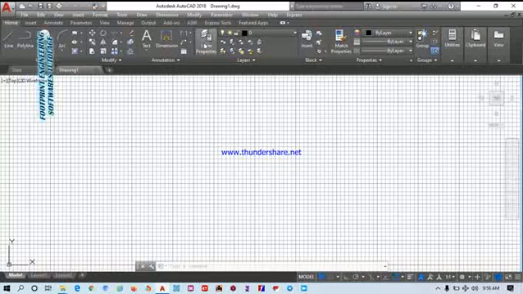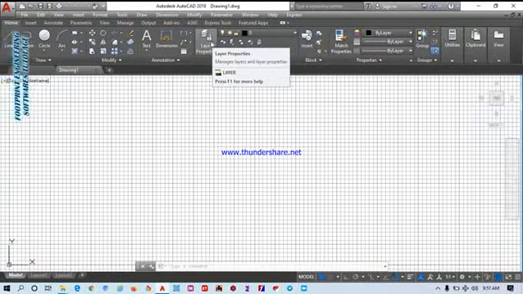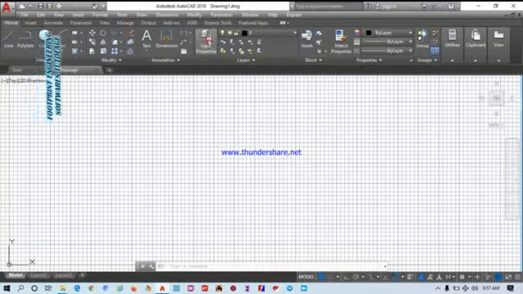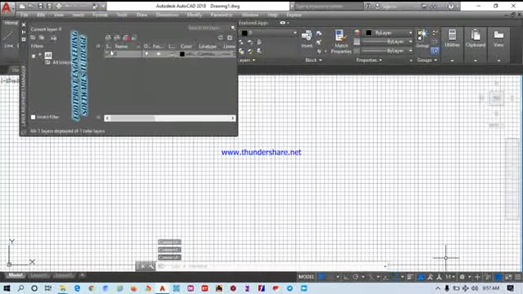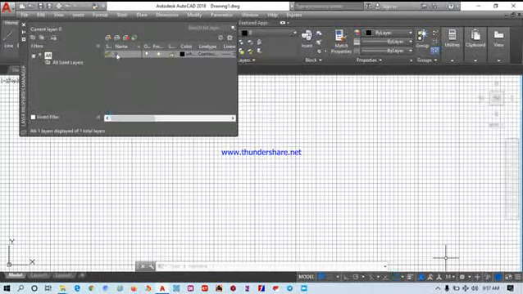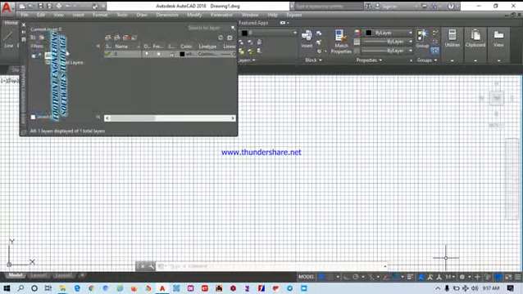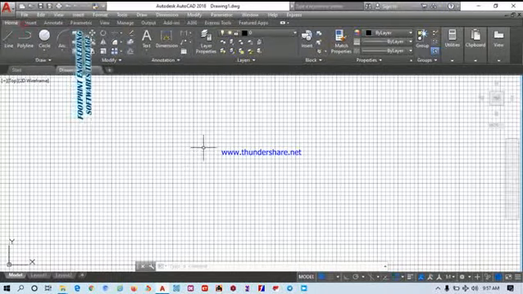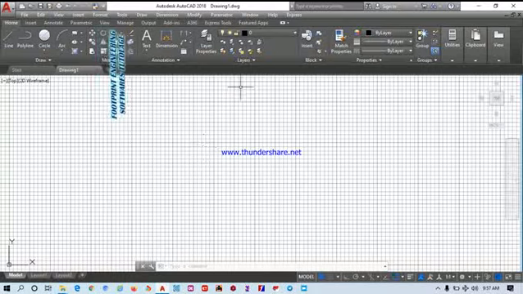Our layer properties. These are layers. It helps us to assign a certain property to an object or a line, like the line width, the line color, and the line type. So you can create a property, you can lock, you can delete, you can freeze your layer. This is where to create a new layer. You can rename your layer to a certain name, and set your color, your line type, and your line width. So if you activate a layer property, anything you draw in your workspace takes that layer property that you set. So that's how it works.